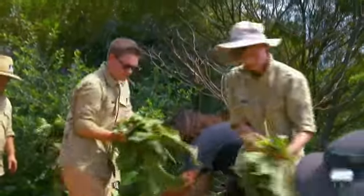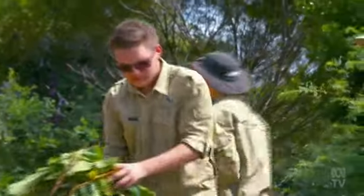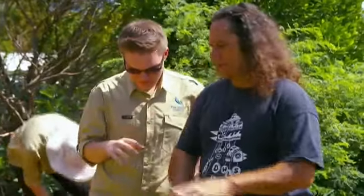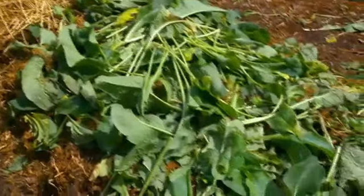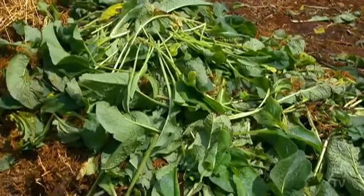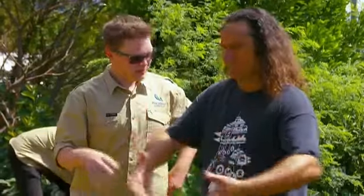I did biology before this, and being able to apply it practically and being able to look at plants and learn their names and what's in them and how they work and how they all interact and work together with each other is phenomenal. So with the no-dig, it's all about the layers, yeah? Yeah, it's all about the layers. So it's all about building the soil and making sure it has enough nutrients for what we're putting in it. So we don't want to disturb the soil that's already here. Yes. We want to be building on top of it and adding to it. So just layer upon layer upon layer? Upon layer, yeah, exactly. We just want to keep going.